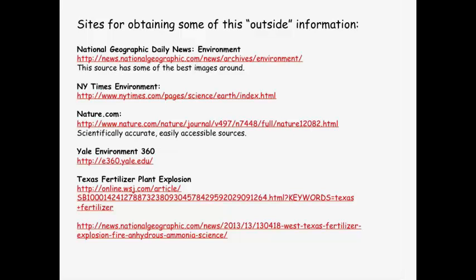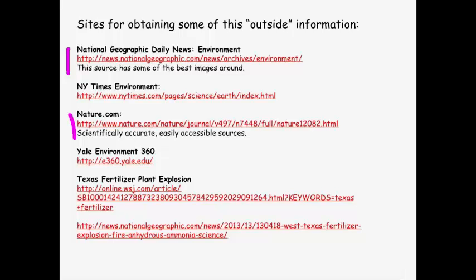So what do I use, or what did I use for some of that information? Unfortunately, I don't have a website that I say is the go-to place all the time. I tend to use the major newspapers, so I tend to use the New York Times and the LA Times and the Washington Post. Sometimes National Geographic has some good images and information that I go to. Nature, the peer-reviewed journal Nature, arguably Science and Nature are the two leading journals, and depending on if your school has access to that journal, you can get some good news there.